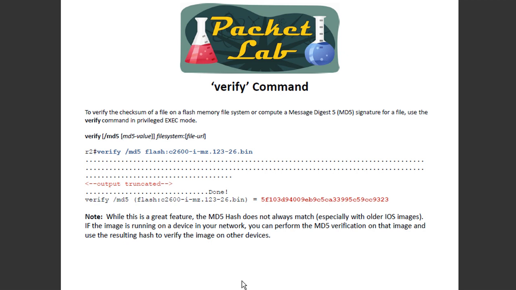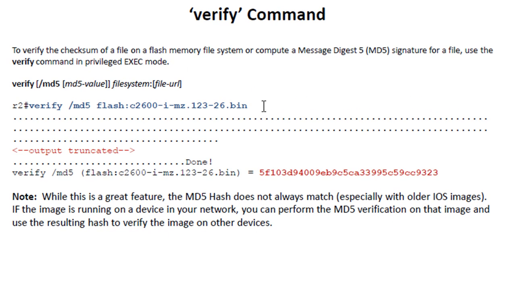So if you got dots in there, you could probably tell that you dropped something, and you might want to either try this again or run the verify command. And I usually run this regardless of whether I think there's a problem or not. What you do is you issue verify space, then MD5, then the location that you stored the image in, and then the name, obviously. And what it's going to do is think about it, create an MD5 hash, and at the end it's going to give you this number. And you're going to compare this number to a known good MD5 hash.